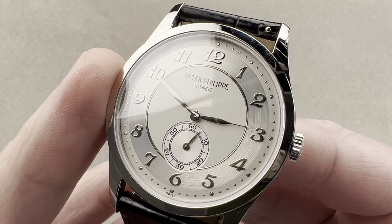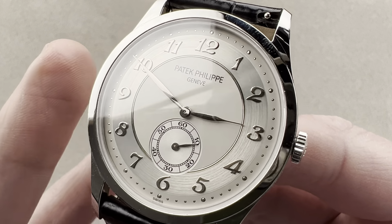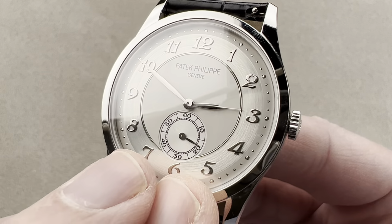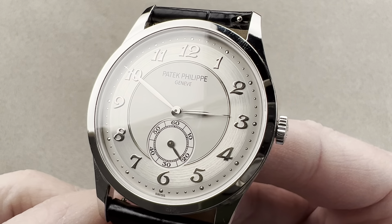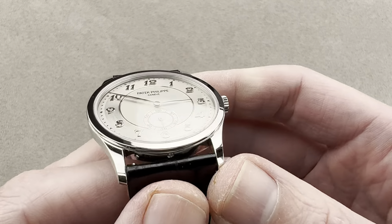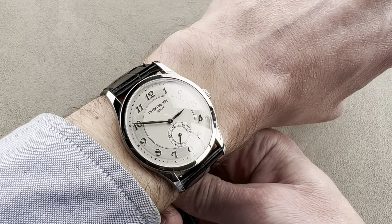to the first watches that the Stern brothers designed after buying Patek Philippe out of bankruptcy in 1932. So this watch continues the tradition of integrated lugs, leaf hands, Arabic numerals, small seconds. It's beautifully sized for a modern dress watch in platinum at 37 millimeters in diameter, 8 millimeters thick from lug tip to lug tip, 45.6 millimeters, with a surprisingly broad 21 millimeter lug spacing for a traditionally sized dress watch. But that broad lug spacing gives it a very modern stance on the wrist.